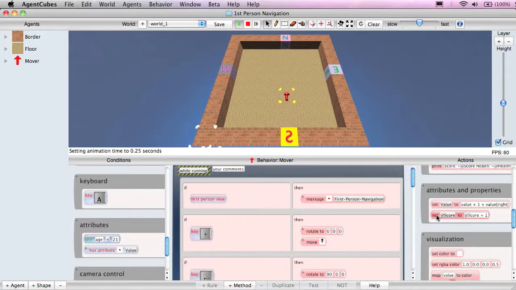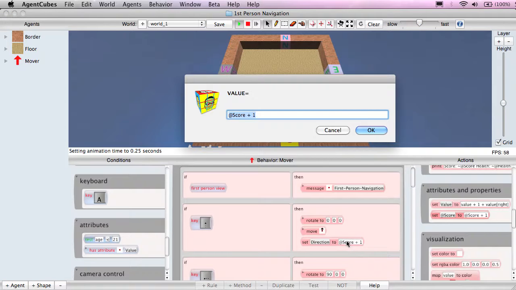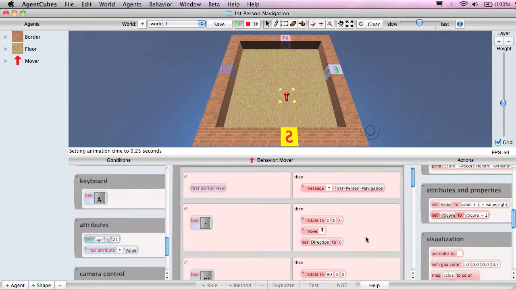So what I'm going to do is add an action to set the direction to the appropriate value depending on which arrow key I press. If I press the up arrow, the direction will be 0. And it really doesn't make any difference what order we have these conditions, because as I noted before in an earlier video portion, we rotate and move at the same time with this key.